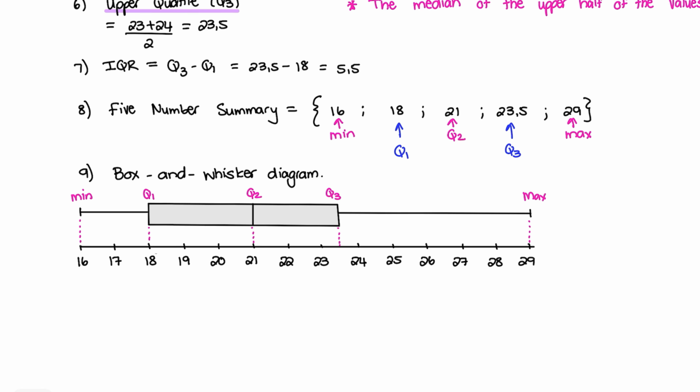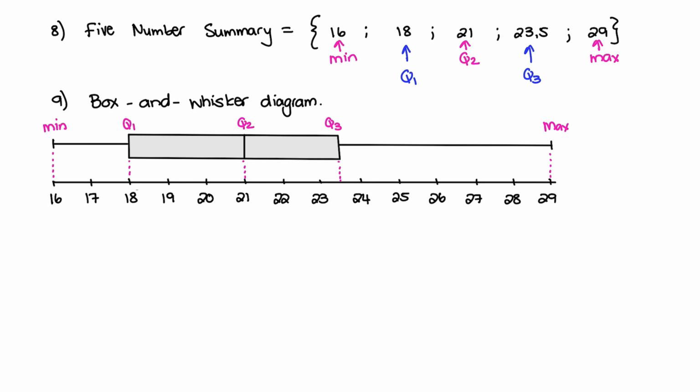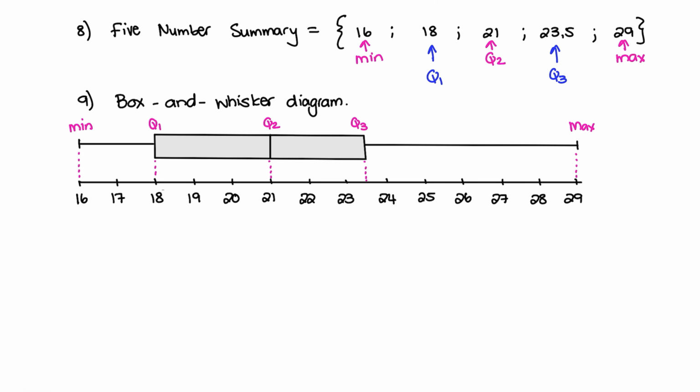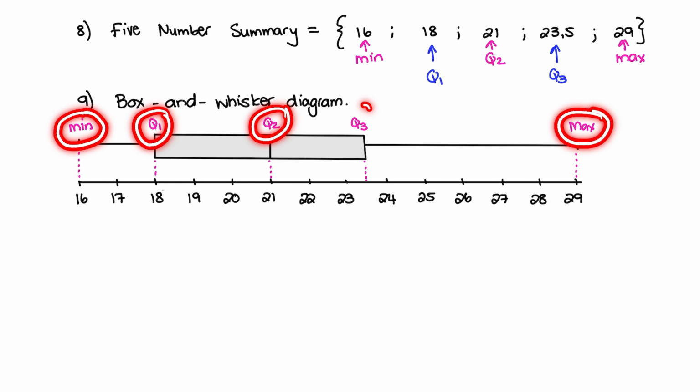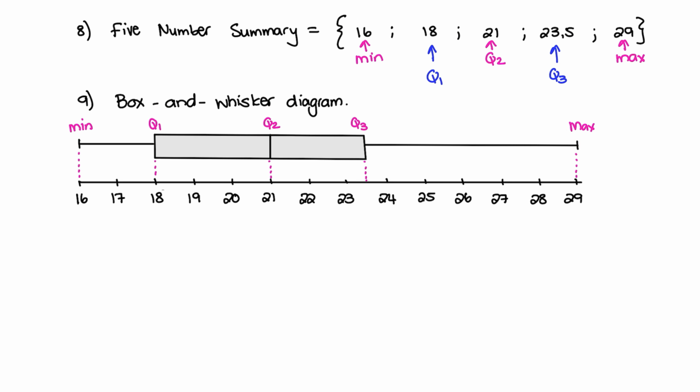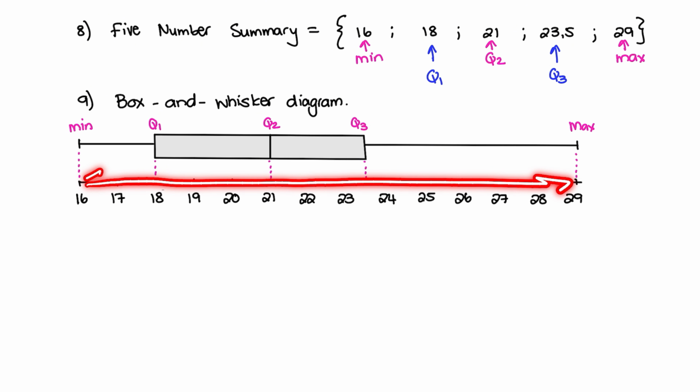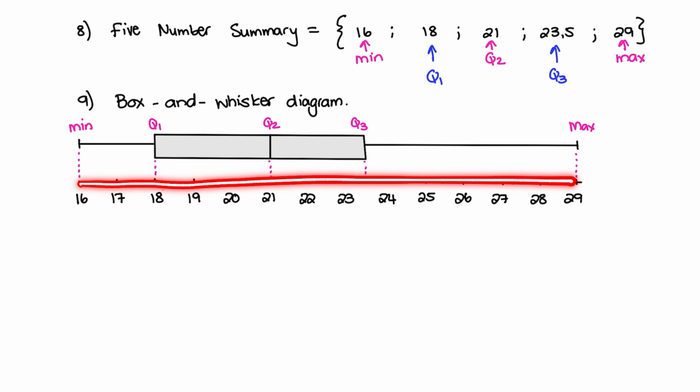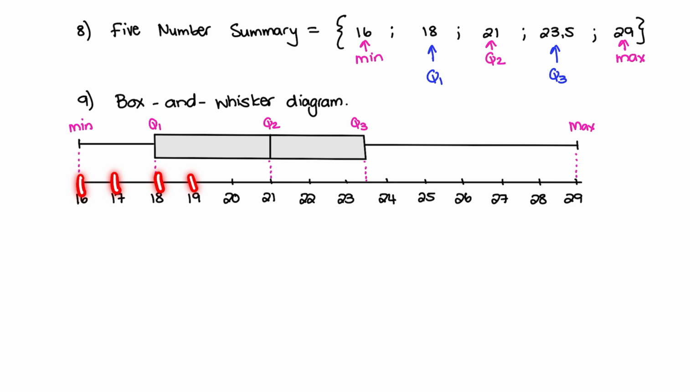And then lastly, we can draw a box and whisker diagram from our 5-number summary. Now for a box and whisker diagram, you need to show the minimum, the maximum, quartile 1, 2, and 3. And the first thing I want you to notice is that a box and whisker diagram has a number line that is divided into equal segments to represent the data. The lowest value on our number line is the minimum value, and the highest value is our maximum value. And can you see I draw the minimum and maximum over those values exactly?